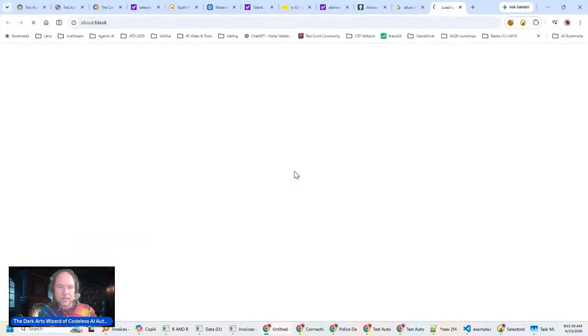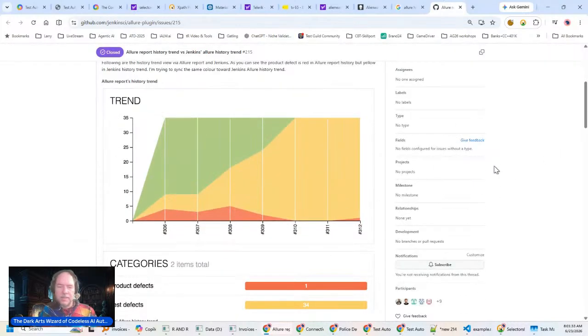So this is what a trend chart looks like. Day one, you had no test cases. Day two, they wrote 35 test cases, and about 25 of them passed. A few more failed: three of them failed, and four of them had some sort of warning or issue.